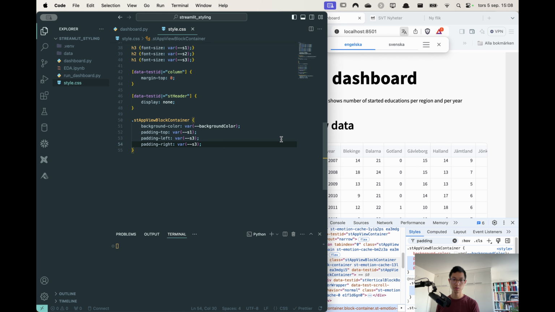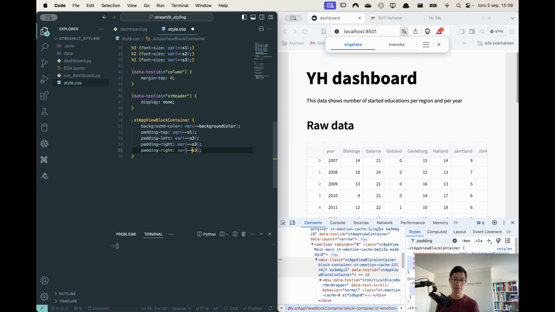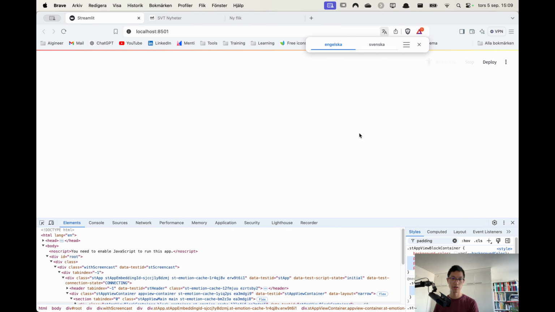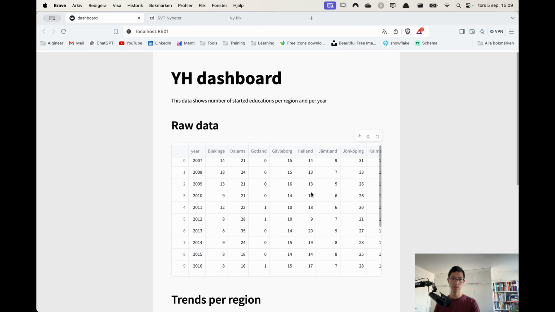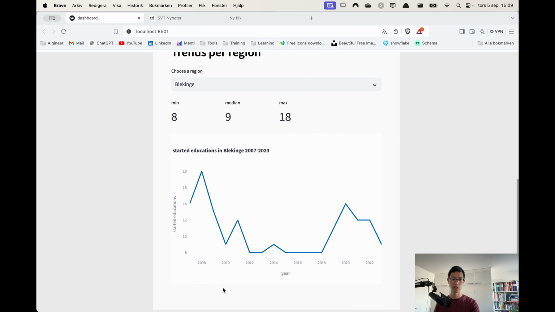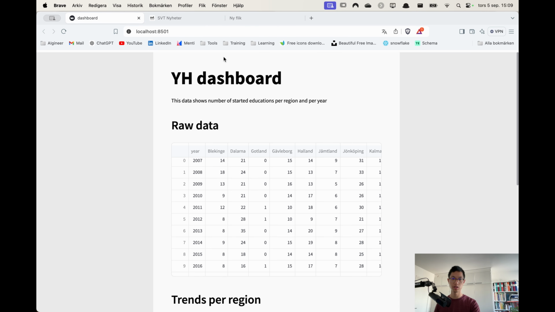And I also want to have a padding bottom. Let me say, yeah, S3 as well. Okay, let's see how this looks now. If I close this down and scroll down a little bit, yeah, we have some spacing at the end, some spacing at the top, and some padding on the right and left.